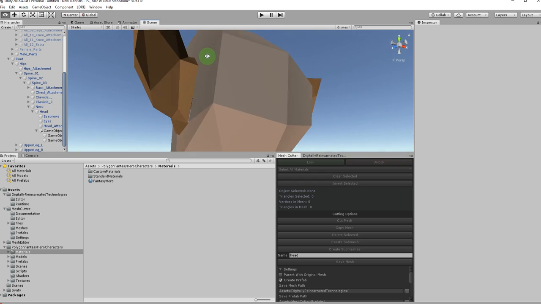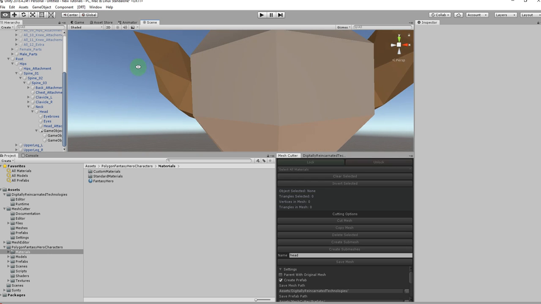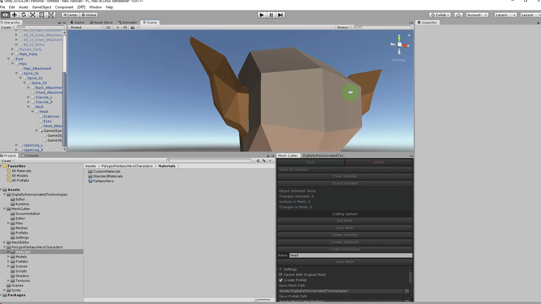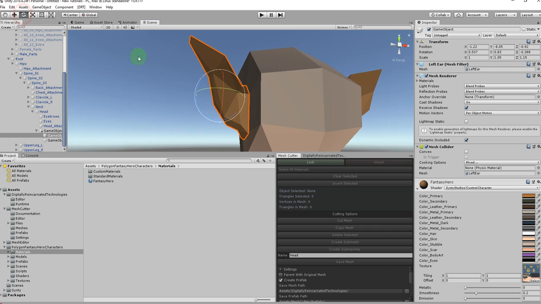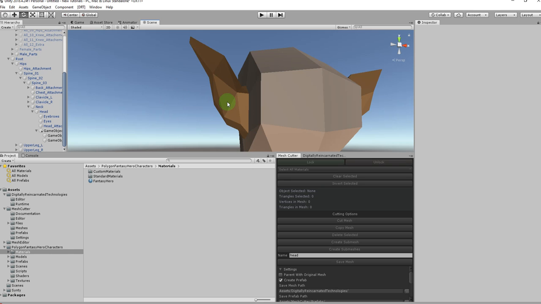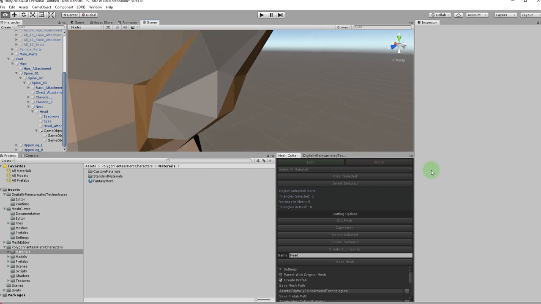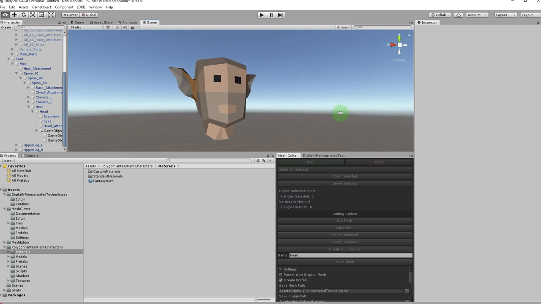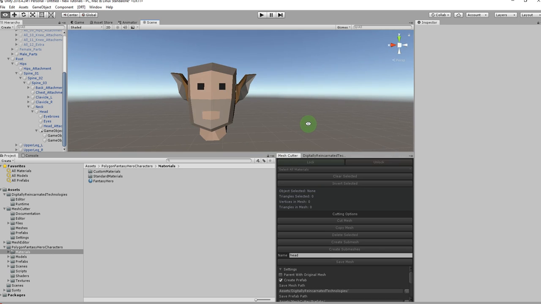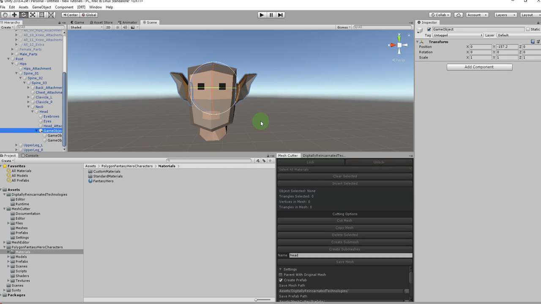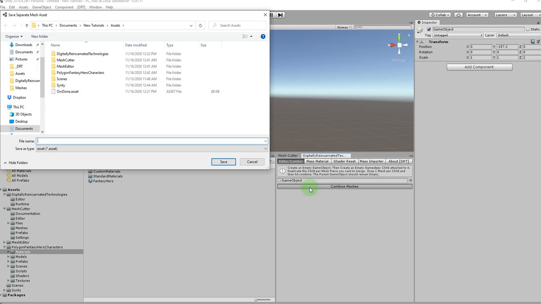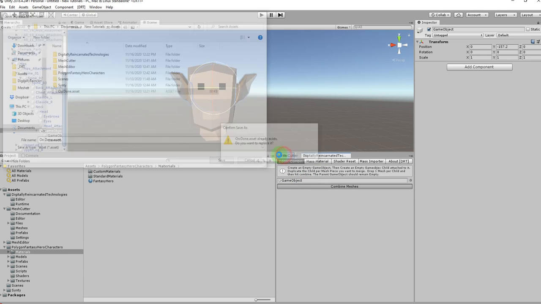Okay. Good enough for the tutorial here. You get the idea. You just gotta get it all lined up so that it will work here. There we go. All right. So now that we've got those lined up, oh, that one's a little bit off from the distance, but that's all right. You get the idea. We're going to go into the tool here, combine meshes, and we're going to call it Orc done.